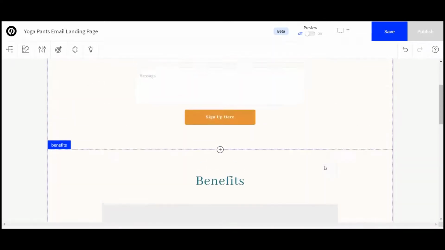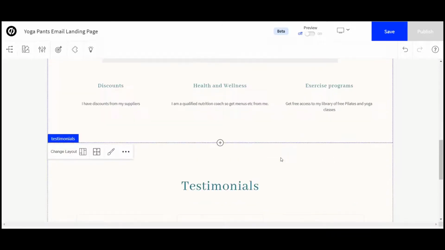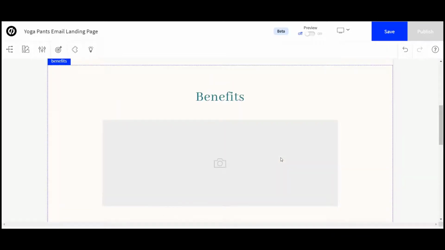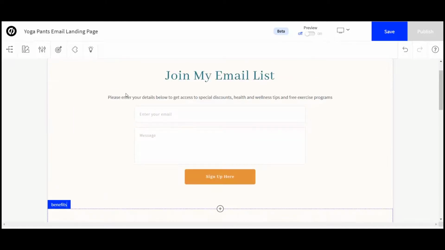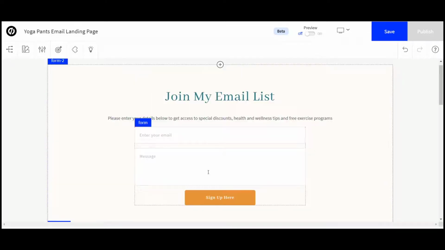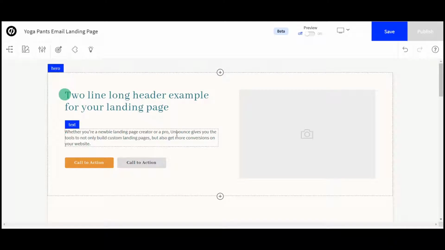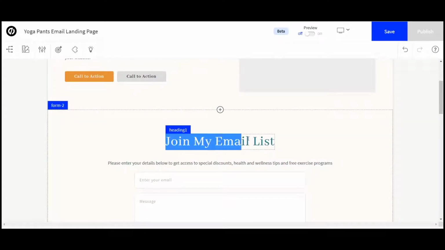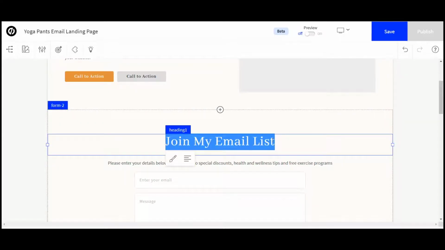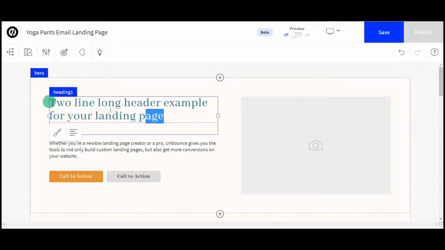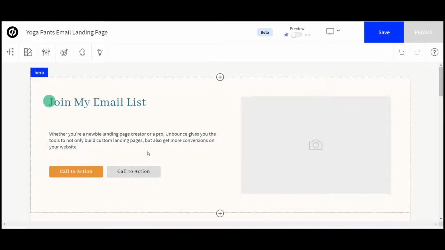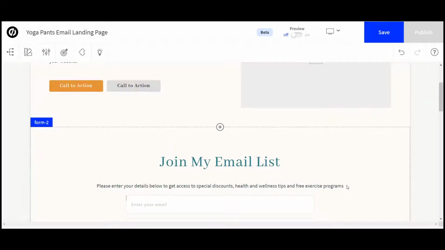You could possibly move this around. I would maybe put a picture at the top here. So if I wanted to do an image at the top, I could add that. So there's my hero. So if I did that one there, I could possibly put this here and put that there.